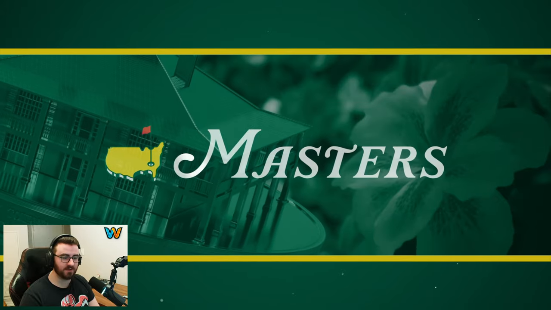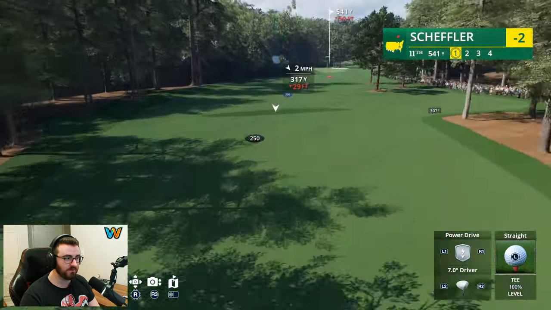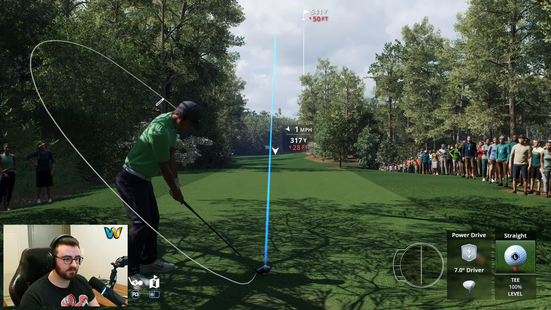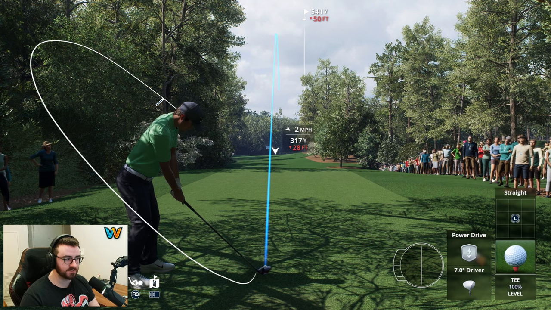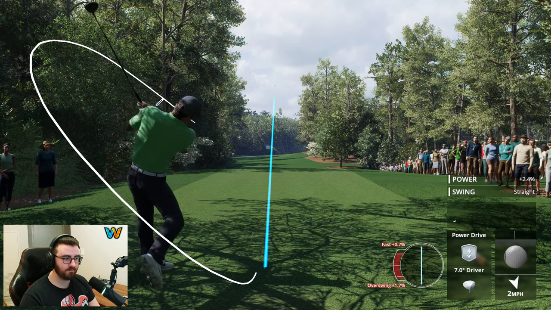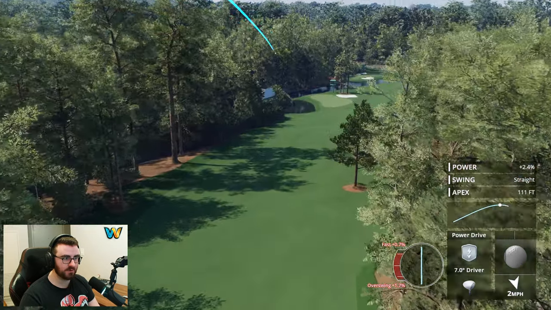I love this. Obviously, Amen Corner is legendary. But we're going to get that swirling wind. We're going to just try and bomb it down there. Not too worried about anything other than just getting the good contact straight down the middle. A little fast, but not bad. Control that one a little bit more.